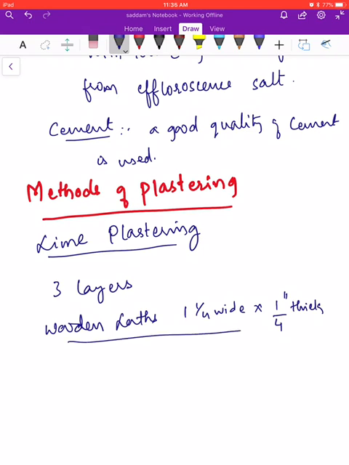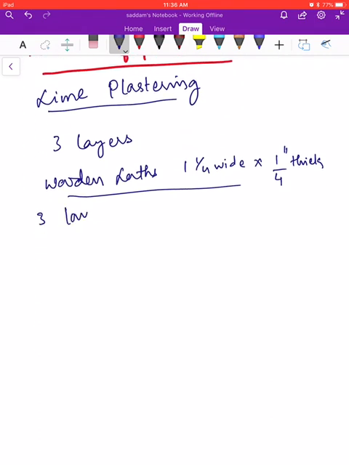Now the plastering is applied in 3 layers. So what are those 3 layers?